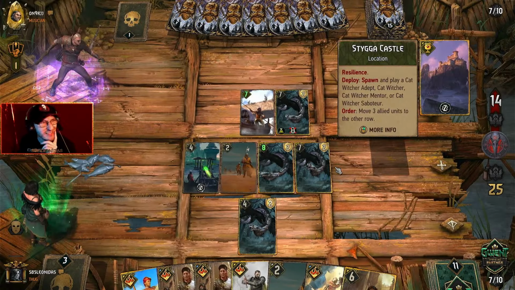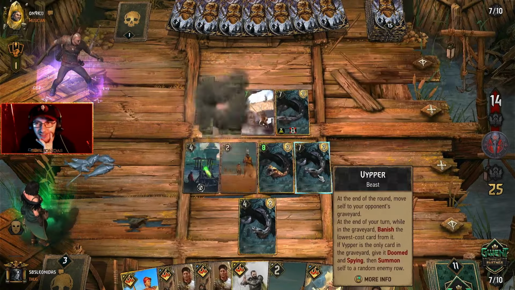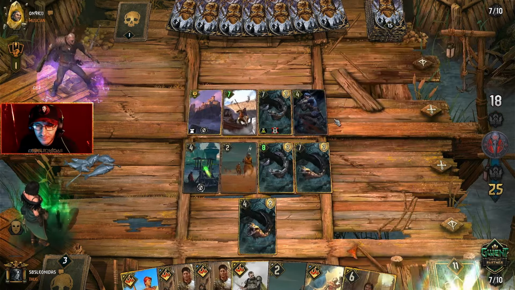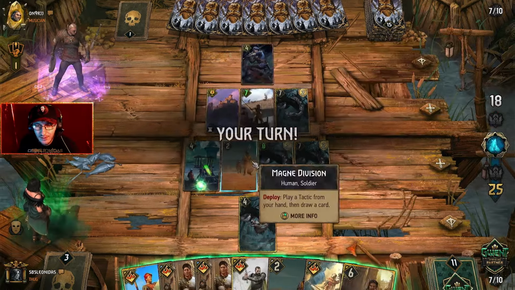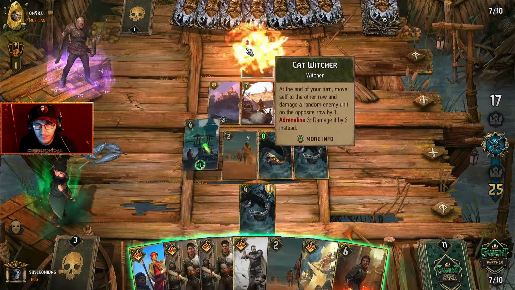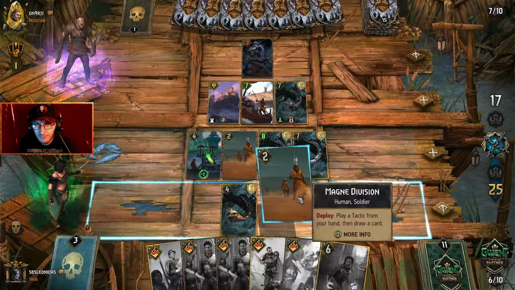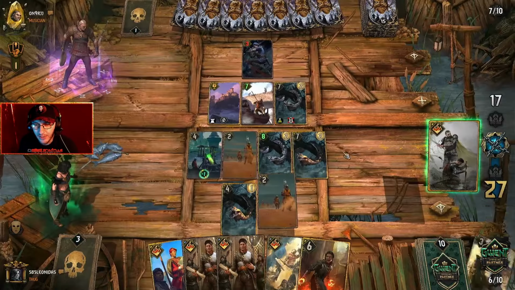Oh, what? What is happening to me? Cat Witcher. Well, I can definitely have that. Are you kidding me? Catnip instead of crowns? Definitely have a Cat Witcher.